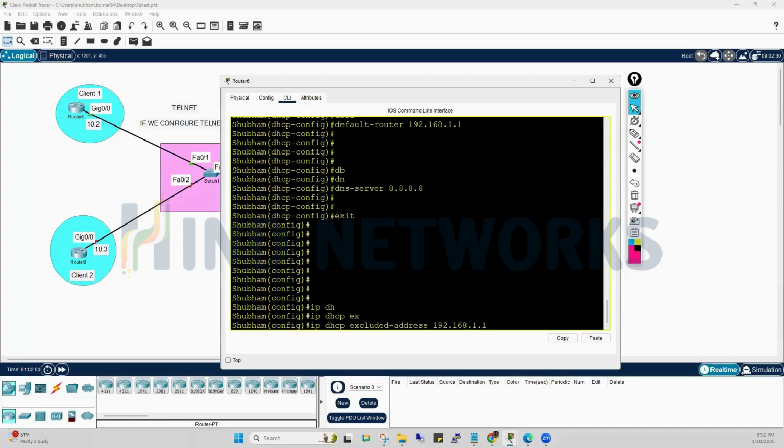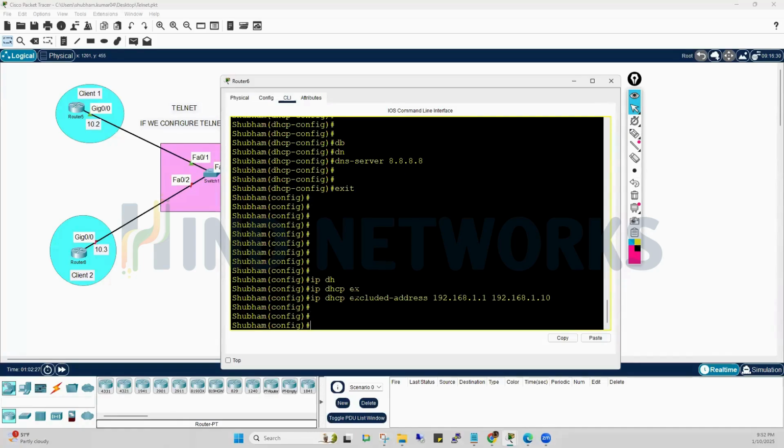But if you want to exclude a range, from 1.1 to 1.10, then the starting point is 192.168.1.1, and then you write here 192.168.1.10. That's all. This is the command.